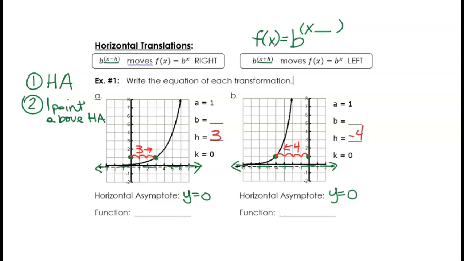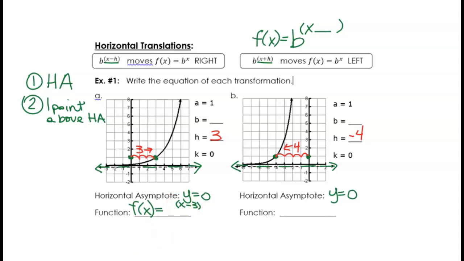So it seems pretty simple to put those pieces, those h values, into your function. So when you start writing your function, it's a function. So what do you start with? F of x. Y'all are getting good at that. Do you know the b value? No, you don't. But you know the exponent, right? What's the exponent if this graph we've shifted 3 units to the right? What's the exponent going to be? X plus 3 or minus 3? Minus 3, because everything in parentheses is a lie.